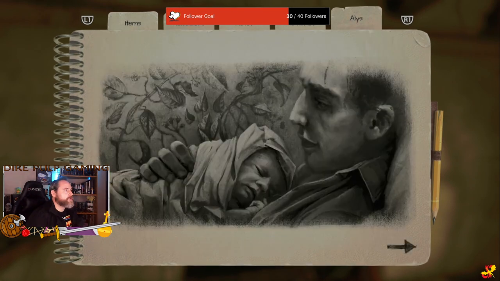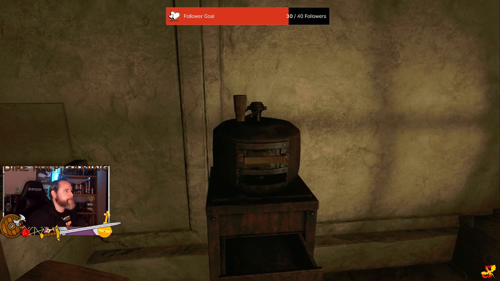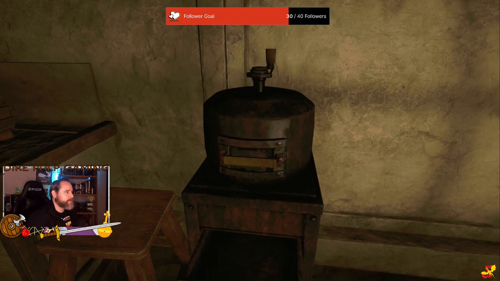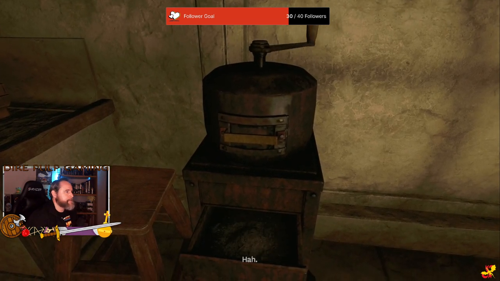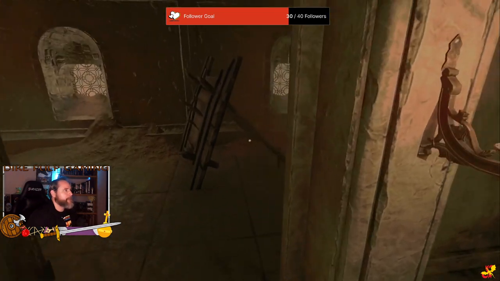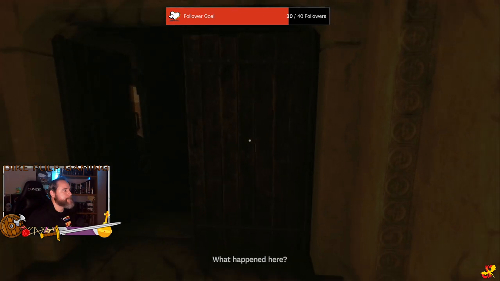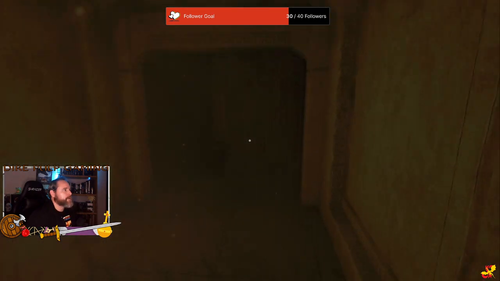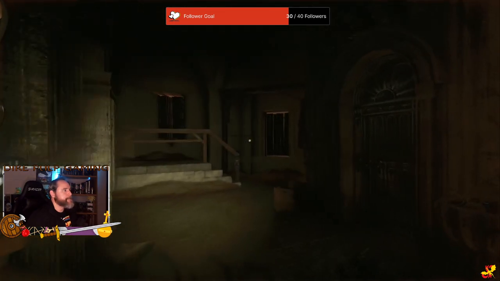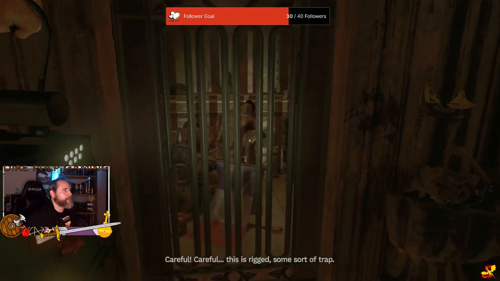Wait. The saltpeter is in a quartermaster area. God damn it, hold on to it. There, hold. Okay. Charcoal. Also need sulfur. Mother of God. What happened here? Careful. Careful, this is rigged. Some sort of trap.